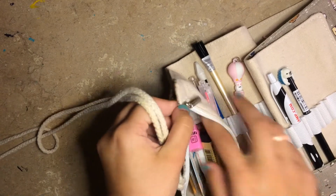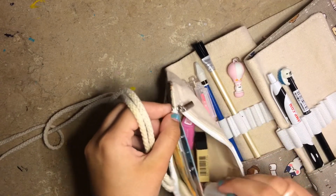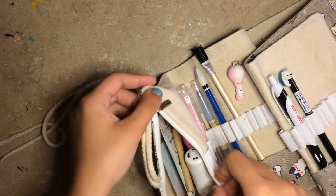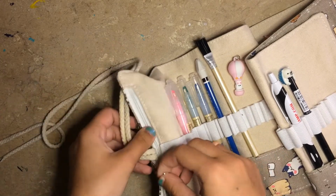So that is all that is in my pencil case. Oh, I also have this 0.5 lead, of course, from Muji. And I think that is everything that is in my pencil cases.